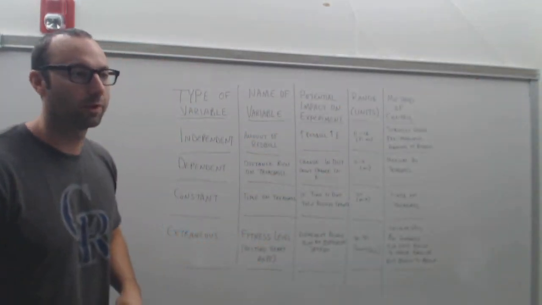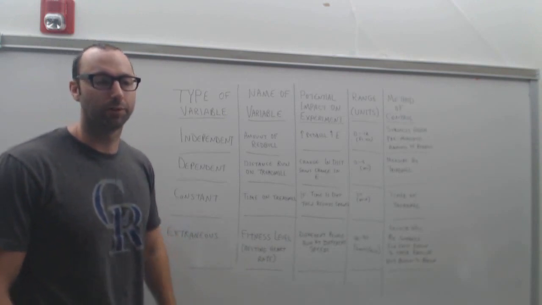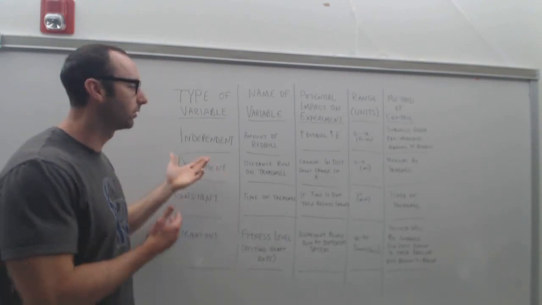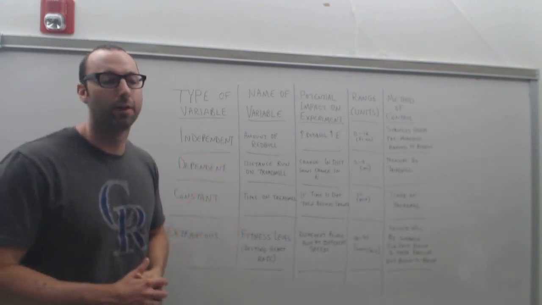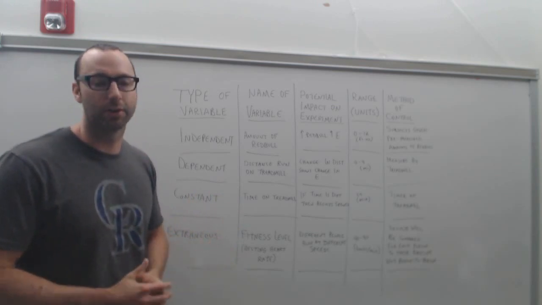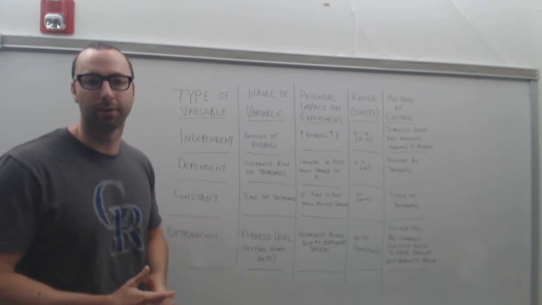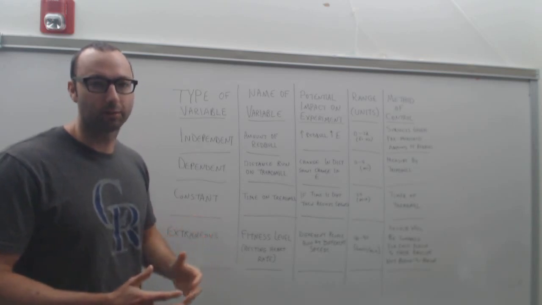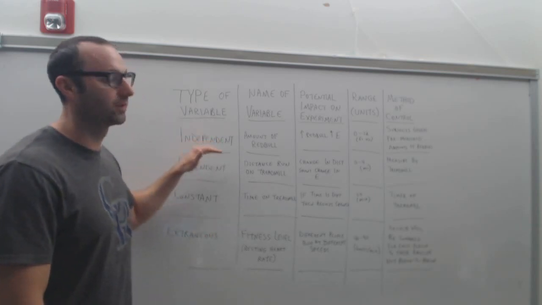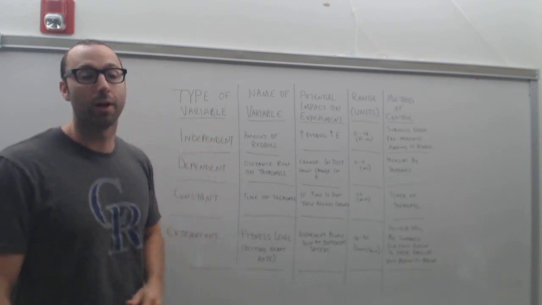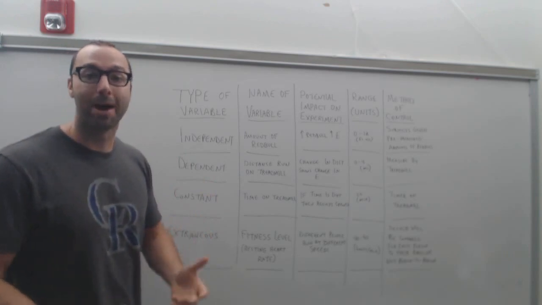Students typically want to do independent variables that are types. So they may say, well, let's look at different types of caffeinated beverages or types of pre-workout stimulants. For this class, we want to avoid independent variables that involve the type. We want to use independent variables that involve the amount.